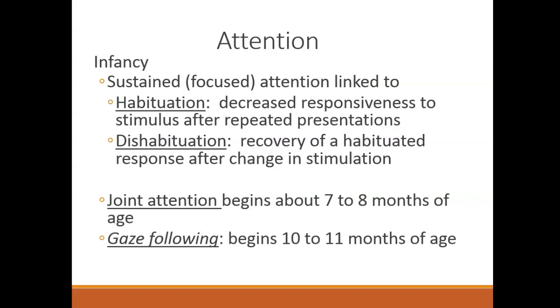And then gaze following begins at 10 to 11 months of age. This is where you might be looking at something and the child looks at you, notices that you're looking at something, and they point their eyes in the same direction that you are because they want to see, oh, they're looking at something. What are they looking at? Okay, so with joint attention, you might have to point and say, look. But at 10 to 11 months of age, they can do that on their own.